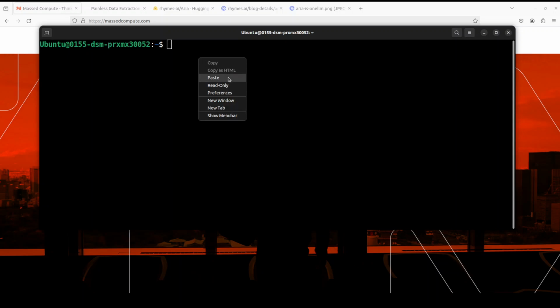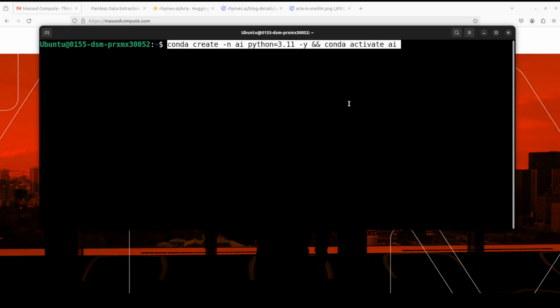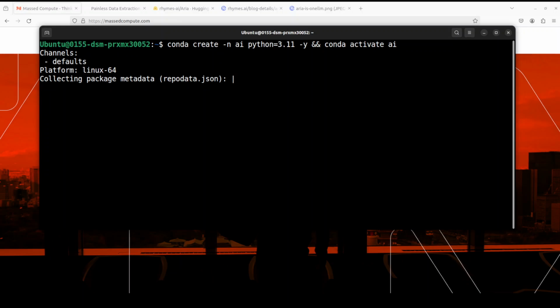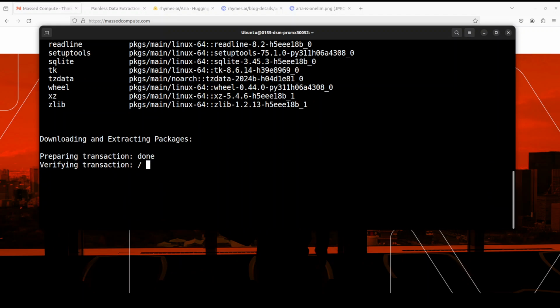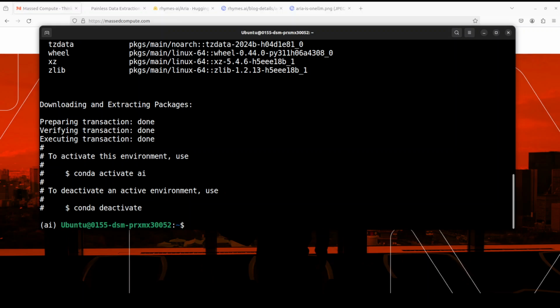So, I'm installing the full model in floating point 16. This is half precision, but still a full model, no quantization. First up, I'm creating a virtual environment with the help of Conda. If you don't know what Conda is, please search my channel. I already have done a video on it.